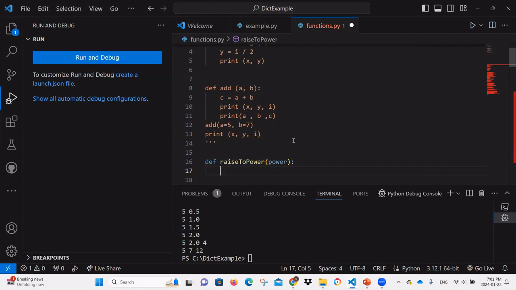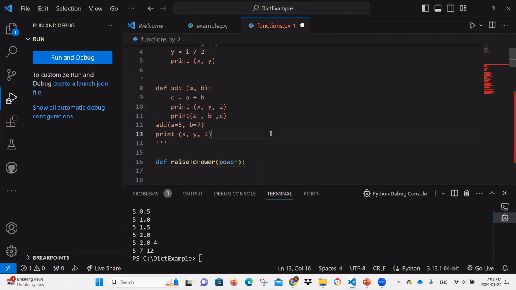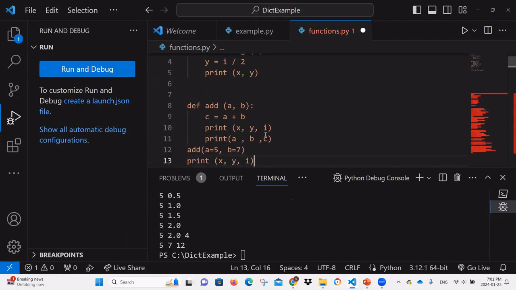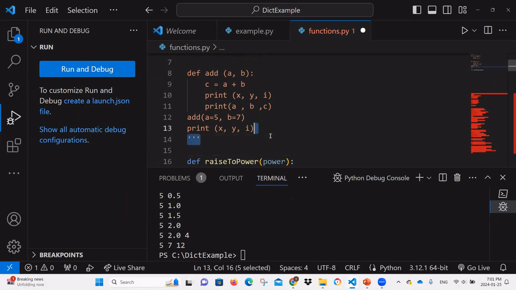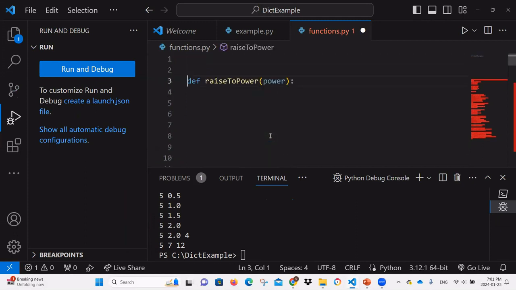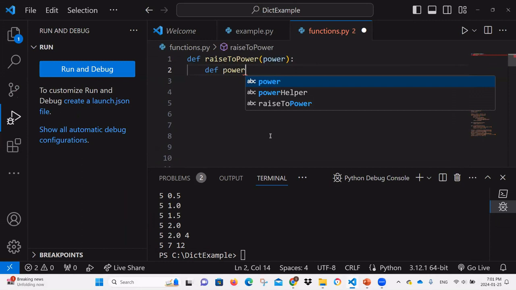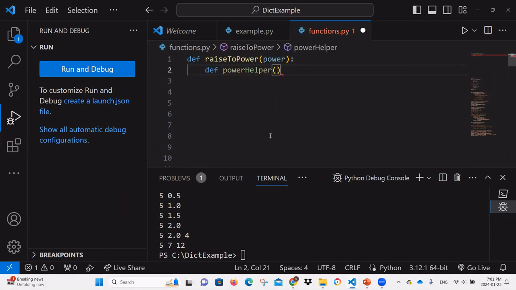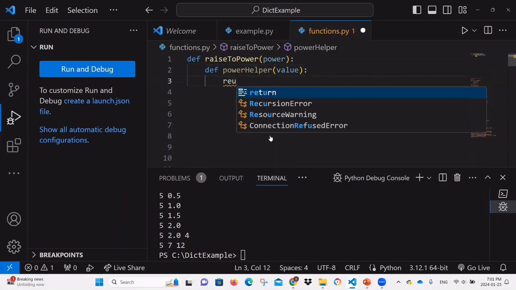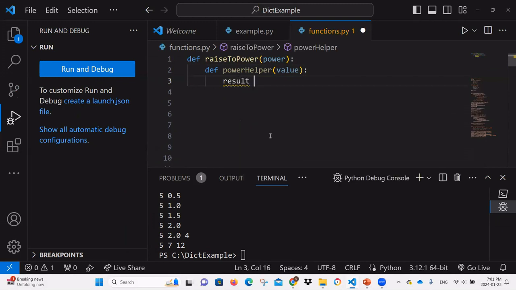And inside of it, there is another function called power helper that takes the actual value and does all the calculation for the power. When calculating the power, we are multiplying the value by itself.